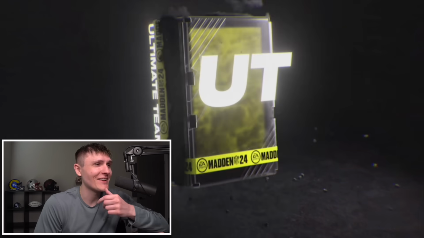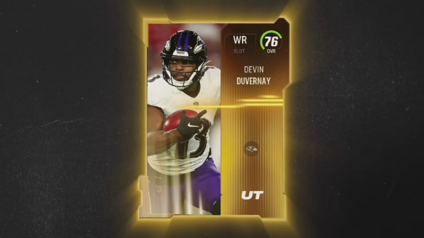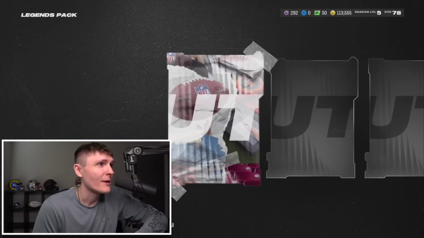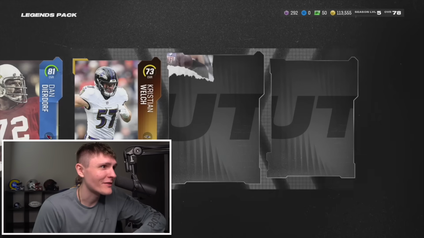Jalen Watson right there, nothing too great, nothing too special. And our second one, maybe an elite or 76 Devin Duvernay. 3 legends packs though. Let's see what we get, boys. I'm hyped to see if we get anything solid out of these. Come on, give me a full legend in here. A full legend, and I'm absolutely screaming from the top of a mountain.